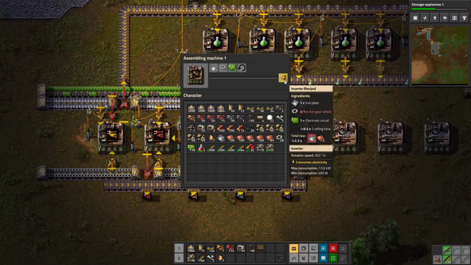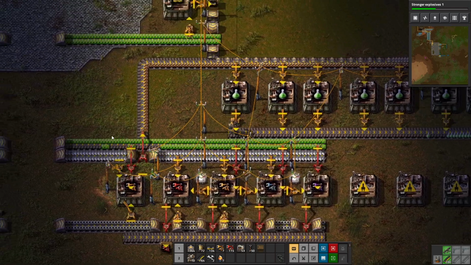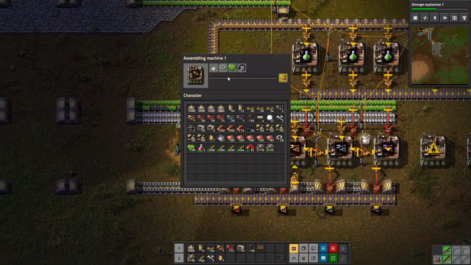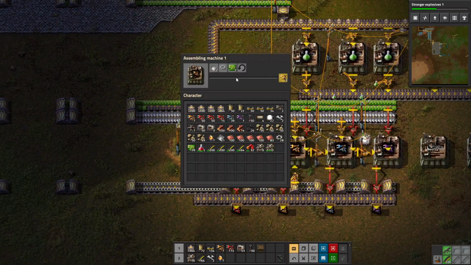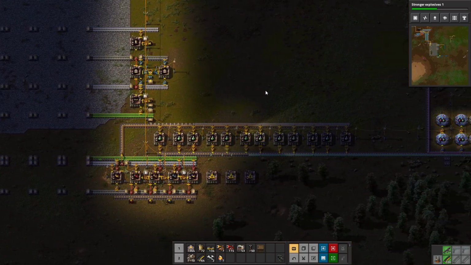Same thing with inserters. They make every half second, so the inserters that we're making in this machine here are enough to keep this thing going, as long as they're being made fast enough, which they obviously are because they are backed up. So we're good with that. So anyway, we've got science going.